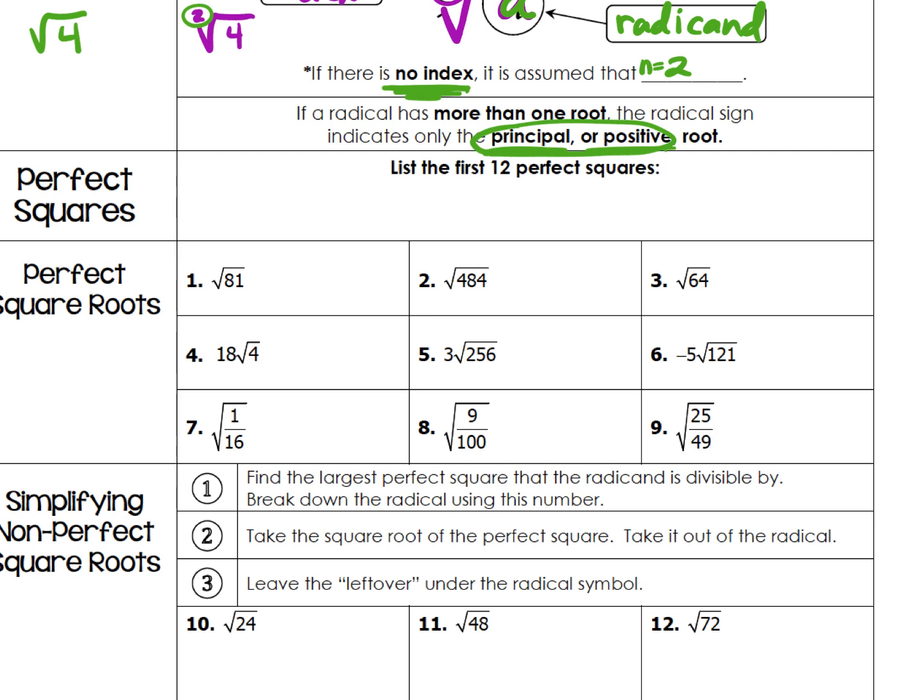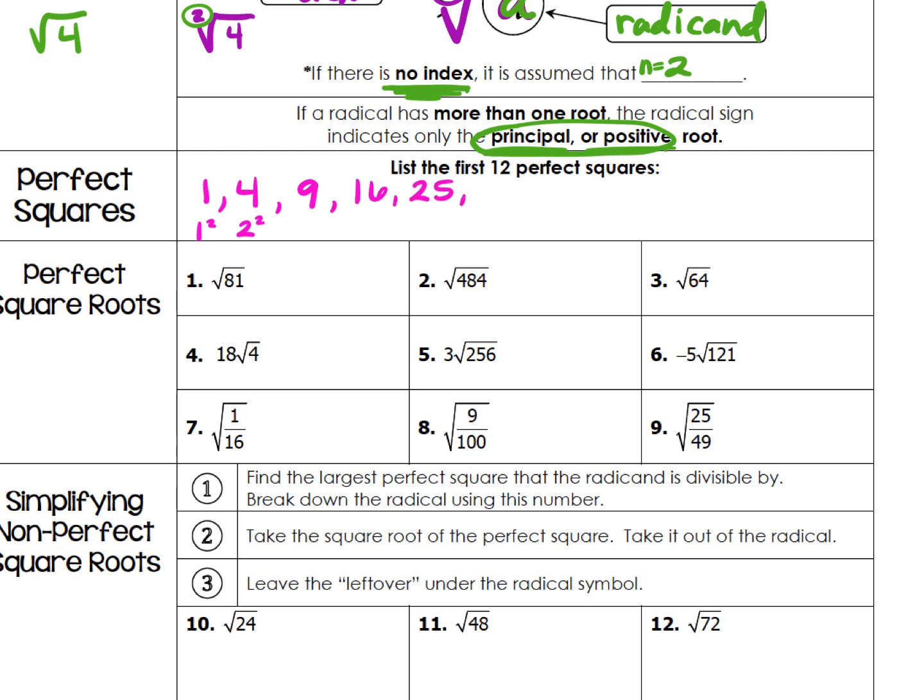The list of the perfect squares. Basically what we're saying is 1 squared, 2 squared, 3 squared, 4 squared, 5 squared, right? So what is 1 squared? 1. So the first perfect square is 1. What's 2 squared? 2 squared is 4. If you don't remember that, you have a calculator. 2 to the second power, right? Plug it in. 2 to the second power is 4. So this is 1 squared. This is 2 squared. What's 3 squared? 9. What's 4 squared? 16. What's 5 squared?